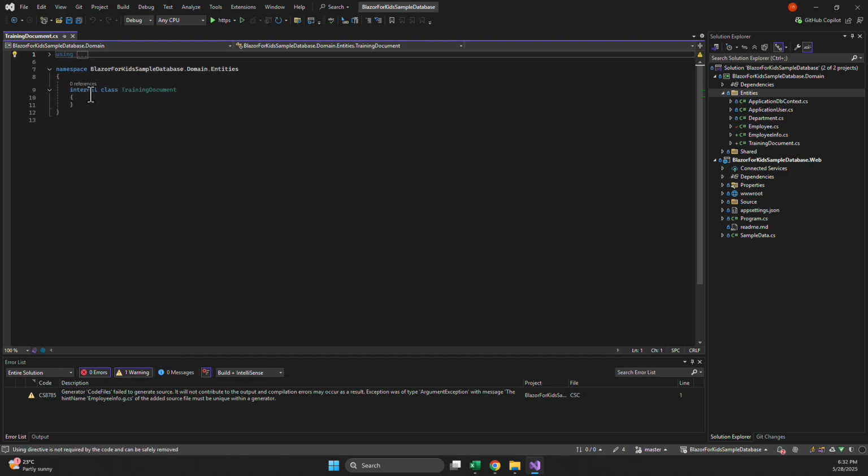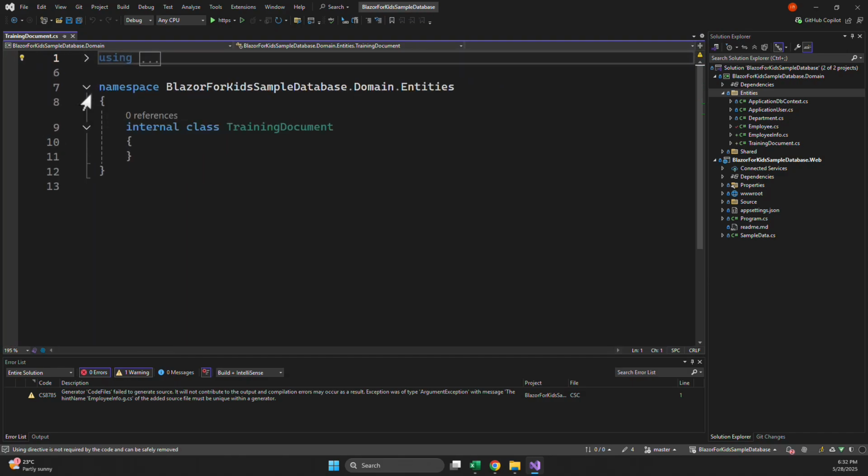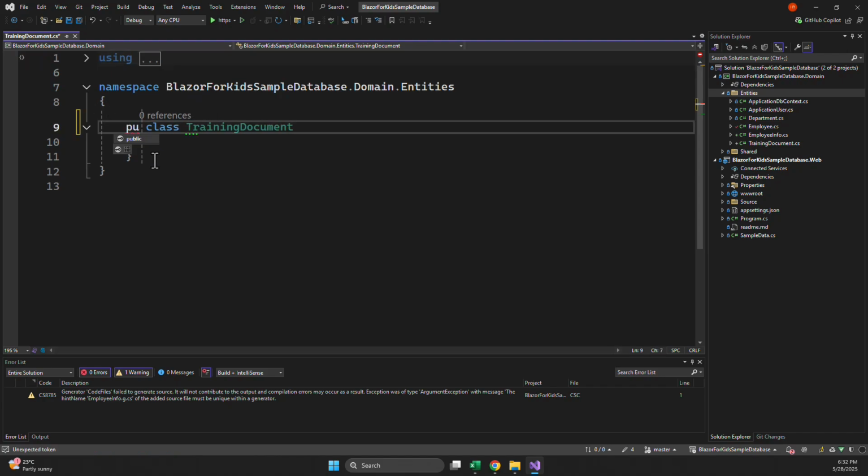Public. I think you already know how to create an entity with Blazor for Kids.